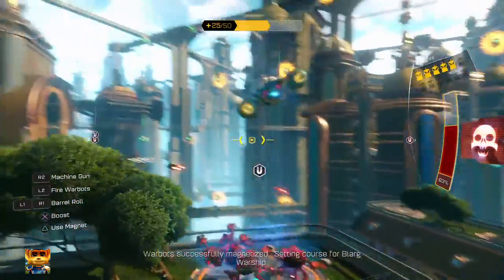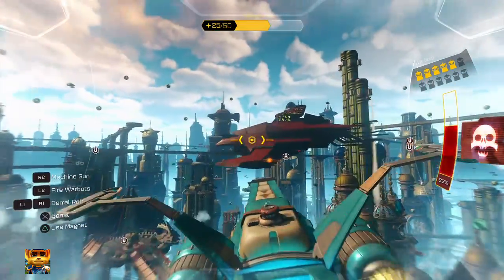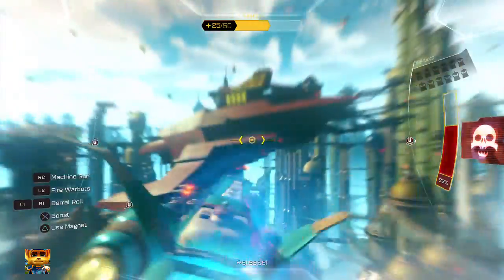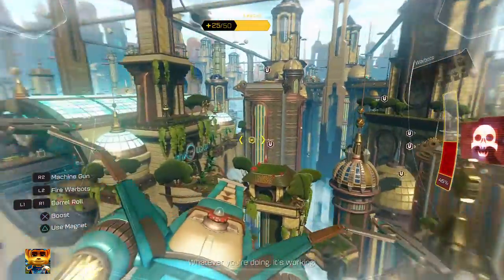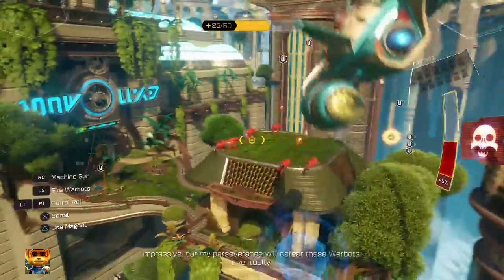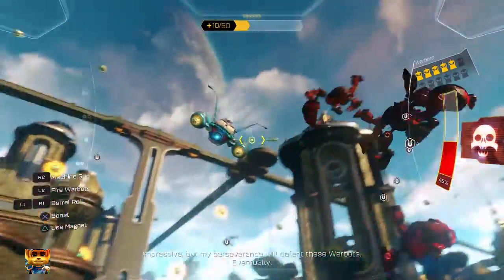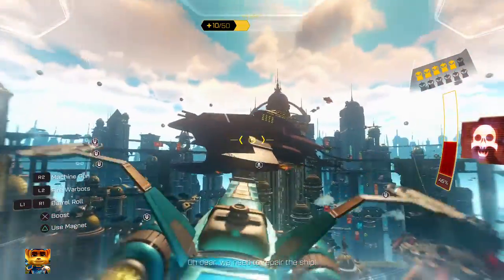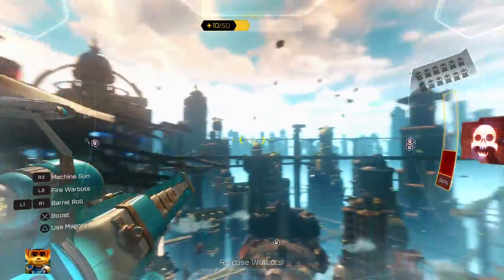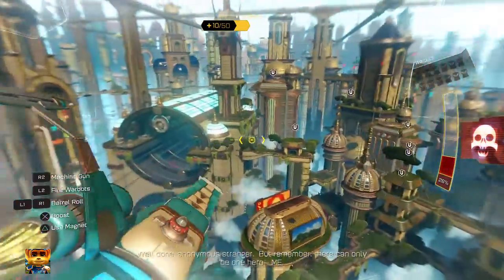Warbots successfully magnetized. Setting course for Blarg Warship. Locking on! Release! Yes! Whatever you're doing, it's working! Impressive. But my perseverance will defeat these Warbots. Eventually. Oh dear. We need to repair the ship. Release Warbots! Keep it up! We're almost there! Well done, anonymous stranger.